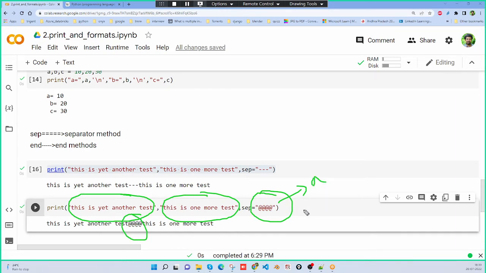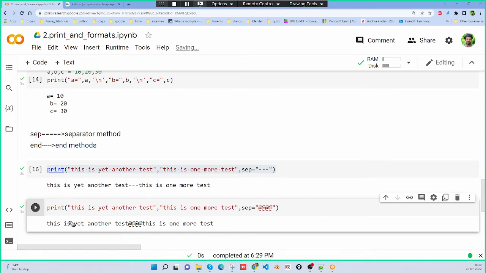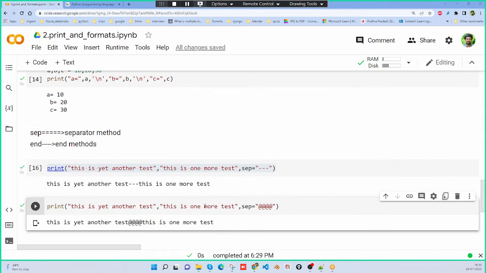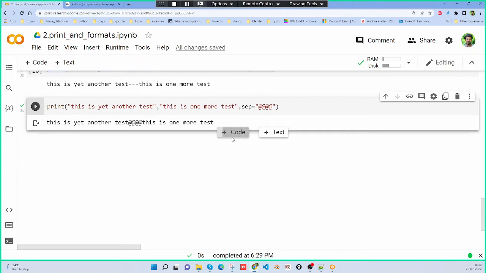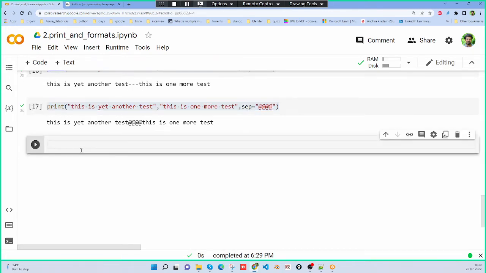So we will go with one more example. Now I want to separate with monkey.